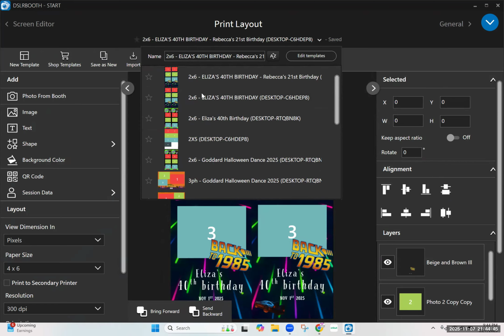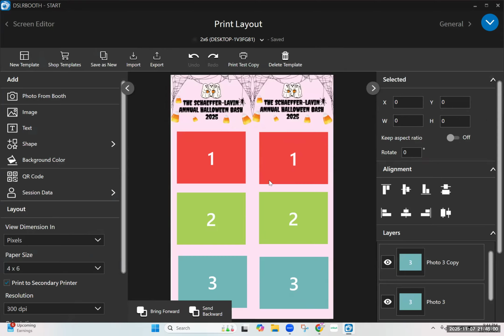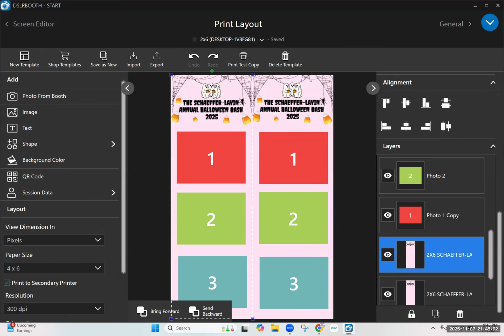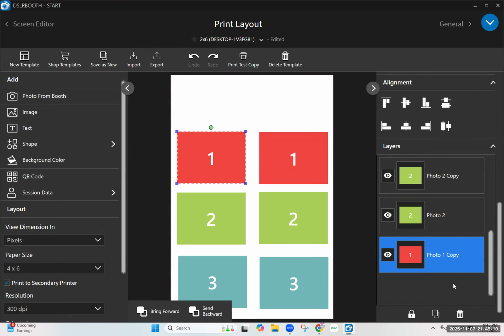So what we're gonna do is, I think you guys already all have something like this, which is just like the basic one, or you could even do the 2x6 one. So you can click on 2x6. Whatever's back there, you can click on it, and then you see on the right hand side that you have like a layers tab. You're going to hit delete, click on this, hit delete, and then you can freely move these around, whether it's up, down, left, or right.